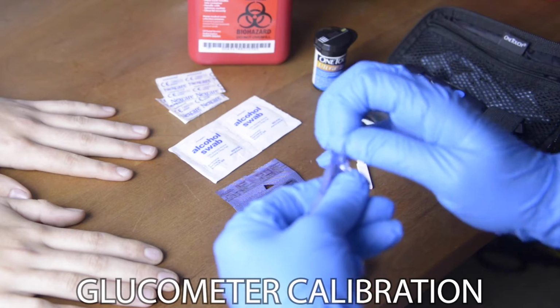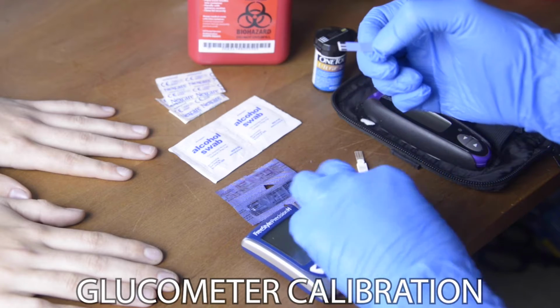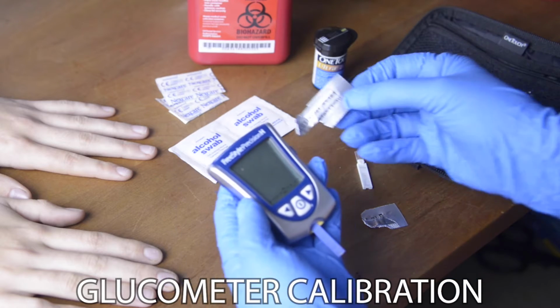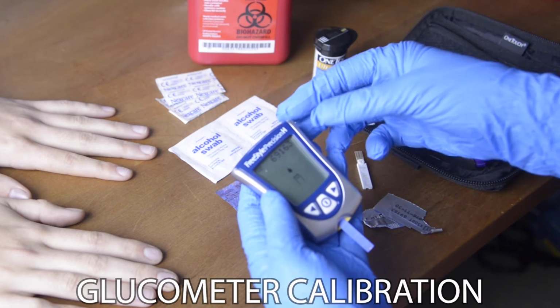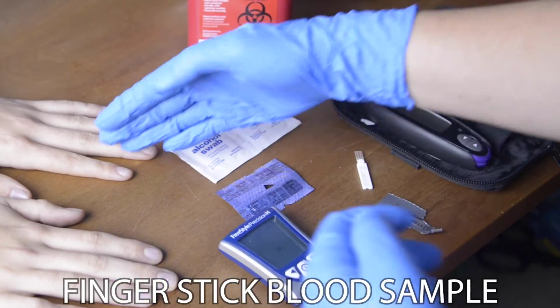So I'm going to open my test strips, bring it out, and place it in the meter. And I will ensure that it says 69163. It's now asking for a drop of blood. So I'm going to be testing the blood glucose of my patient here.